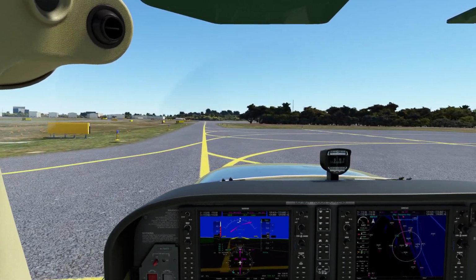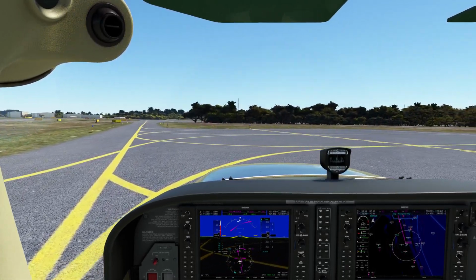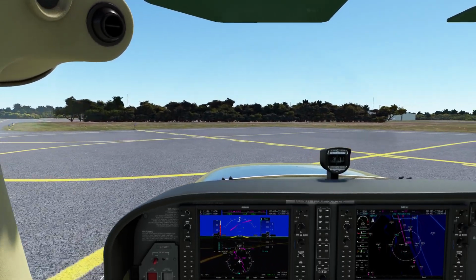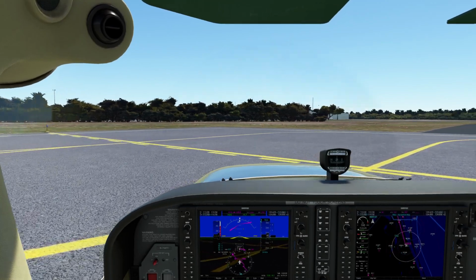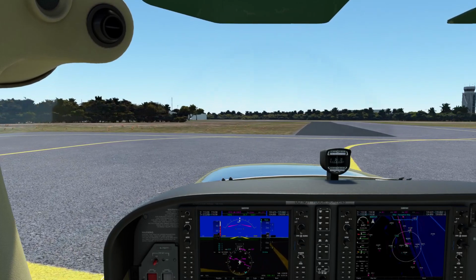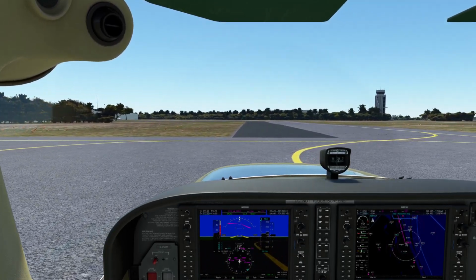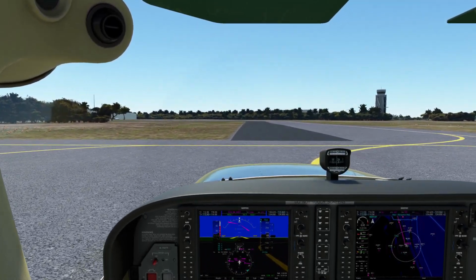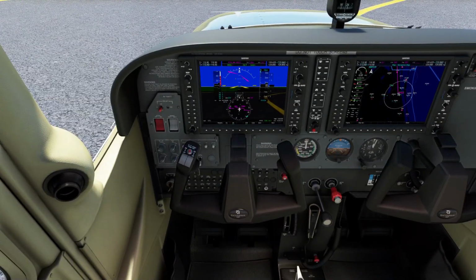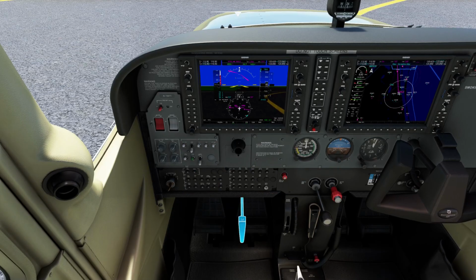And I never did really make a particular spot for us to land or park it, so I'm just going to say this is where we were going to park it. Which is, I don't think, an actual parking space. So we're going to stop the plane. We're going to put our parking brakes on.